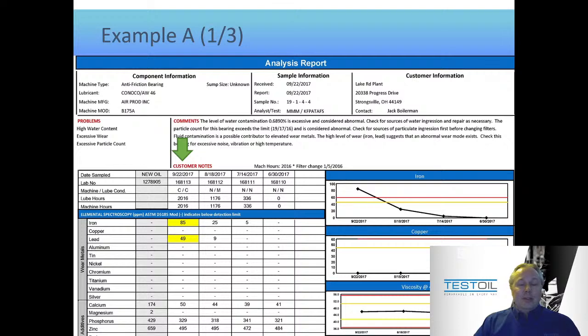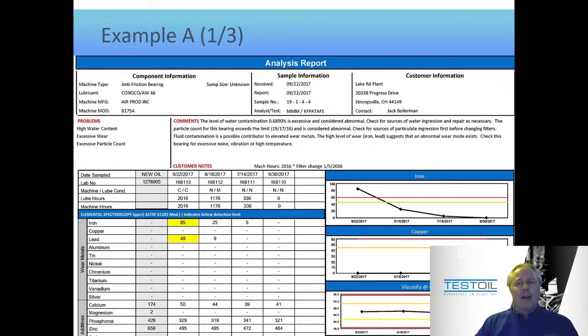Next, you'll see to it a column that is the most current sample. And as you move further and further to the right, you will see older and older data. So when you read this report, you're actually reading it from right to left to see those trends. But with that, let me now walk you through this report, and we will start at the very top, and we're going to read the whole report.